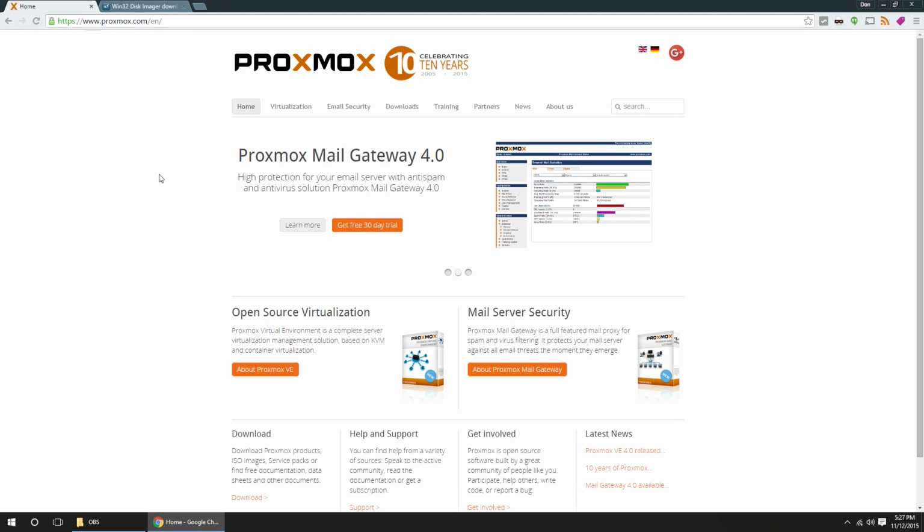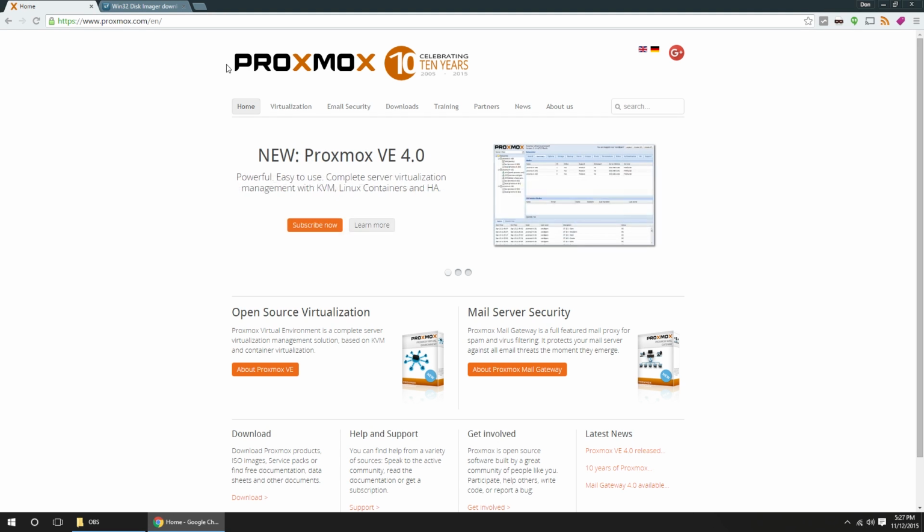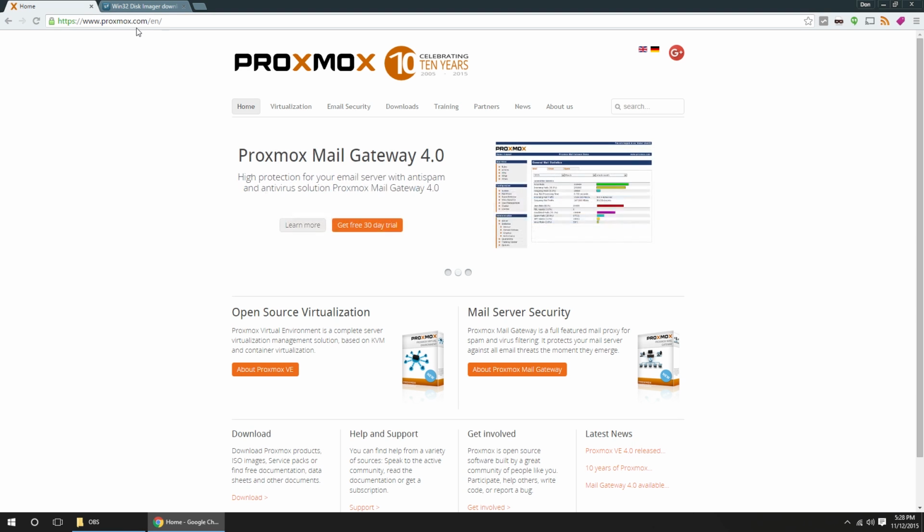Long story short, I'm going to show you guys how to install this virtual environment and then run our first operating system off there. Now that we're all caught up with my history and everything, let's get started on downloading the software that we need to get this virtual environment going. Now I use Proxmox like I was explaining before, and I'm going to leave a link in the descriptions below where you could get this software.